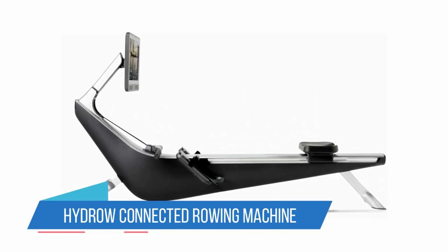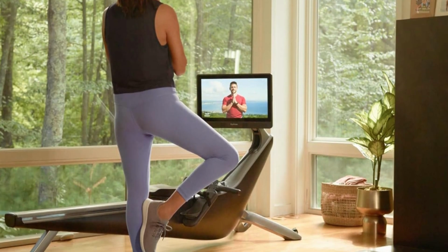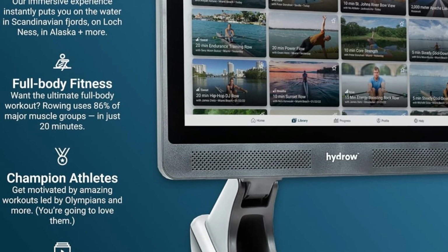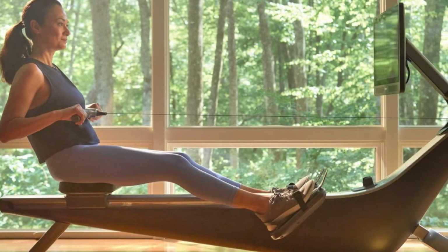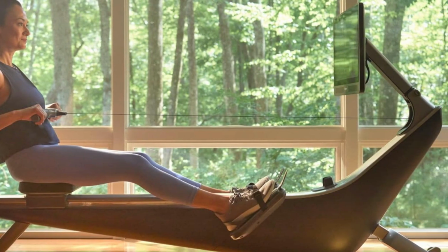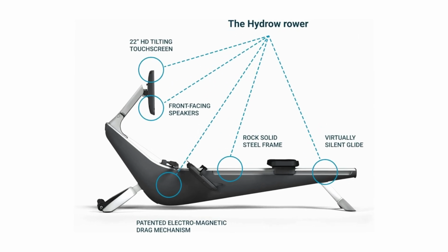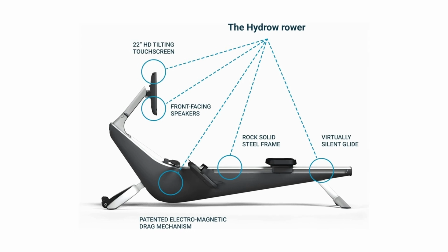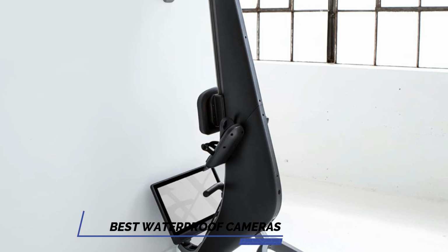Number 8. Hydro Connected Rowing Machine. Sleek, modern, and quiet, this Hydro rower offers a top-of-the-line aesthetic and rowing experience. Hydro has developed an updated pull feel, which they say is closer to the feeling of being out on actual water. It has a 22-inch touchscreen and their patented drag mechanism is electromagnetic, controlled by a computer to give it that realistic feel. It has wheels for moving around when not in use, and stores upright, though you'll need to purchase an additional storage kit for vertical storage.